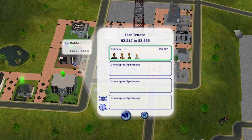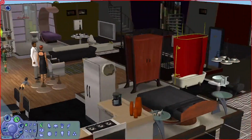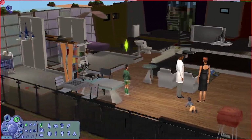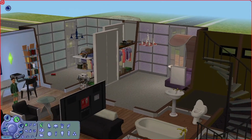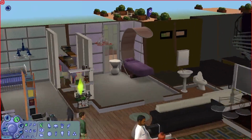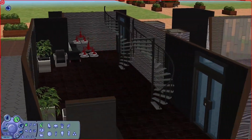Our next apartment is Terrace. It's lived in by the Baldwin family. So this is more of a family style apartment with the tech build architecture style. Again, with the more futuristic building, that's how they fit in the base game. The bed with the canopy is the hardest looking. That bed is the hardest to match with anything. We have a little nursery on the corner over here. I'm assuming the rest of the builds will be similar in layout. Checking downstairs, we actually have a hot tub area and also some lounge area at the side.